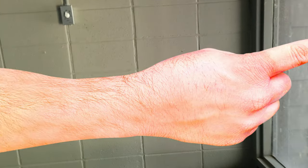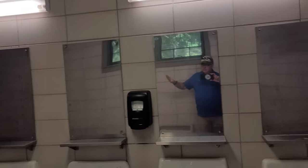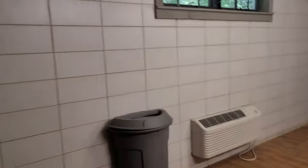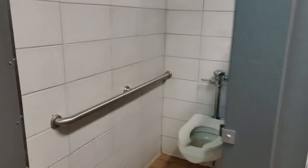All right, let's go potty. All right, what is up, guys? We are in some air conditioning. This thing is working great. This is the men's room, obviously. We got sinks. These aren't really mirrors, they're metal, so whatever. We've got accessible showers. You got 1, 2, 3, 4, 5. Got a little bench here. Not terrible. We'll walk around to the other side and see if we got some urinals and other things. So that's it for the bathroom facility.